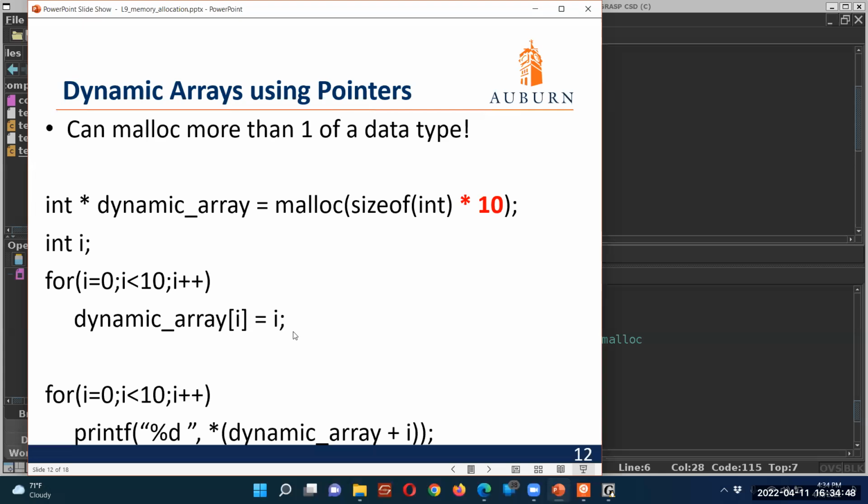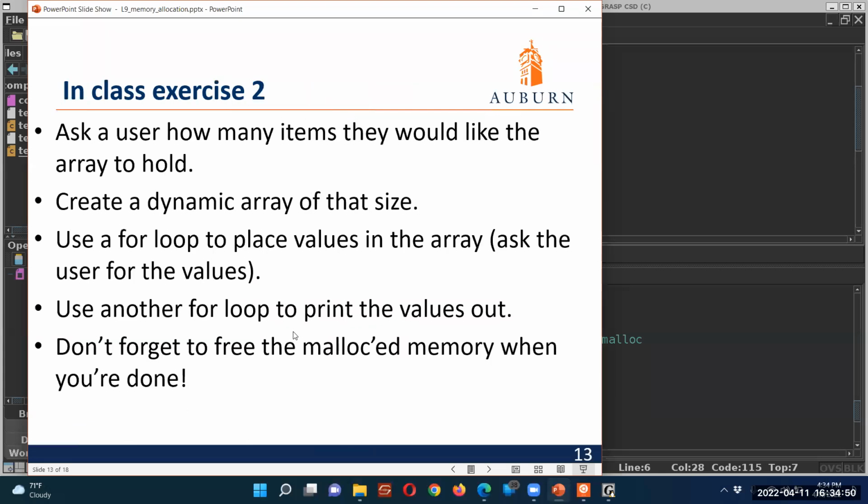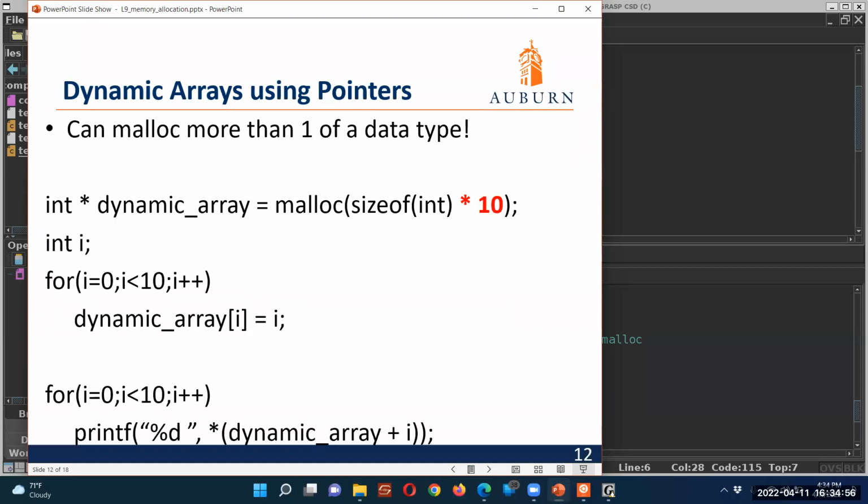We're going to print each of those items. I don't have an example of resizing it. So if I wanted to resize it, all we would do is allocate a different amount of space, more or less, copy the original into the new, and then change our pointer so it points to the new thing.